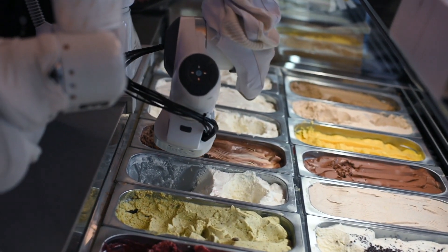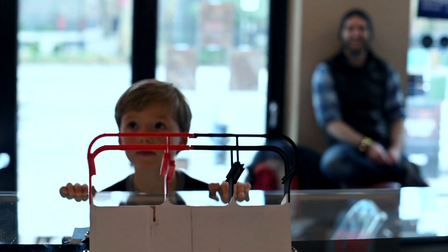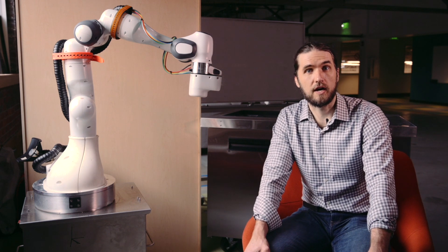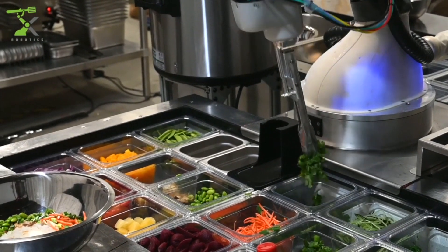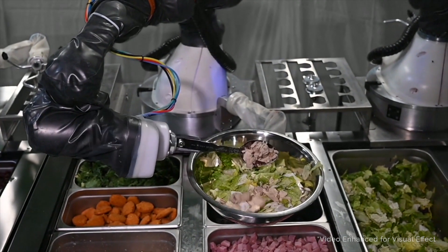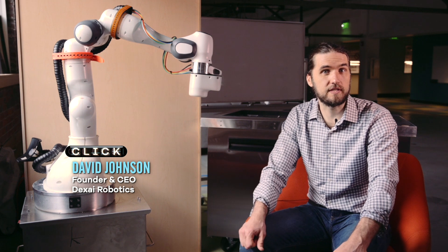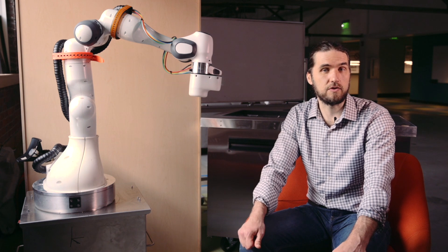Other robot arms have been trained to use tools, and for each new ingredient it takes Alfred here tens of thousands of tries to get to grips with it. Alfred right now knows how to use ladles, spoons, salad tongs, and dishers. It uses a camera to recognize the material and is able to react to the torques it feels — that tells it whether it needs to push harder or softer.